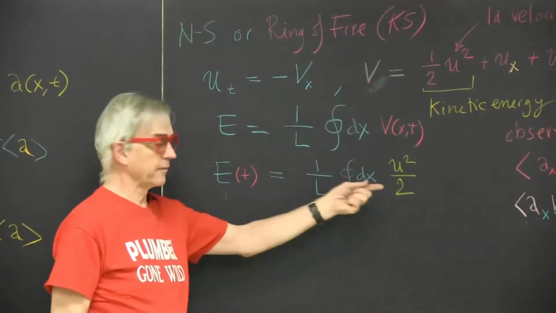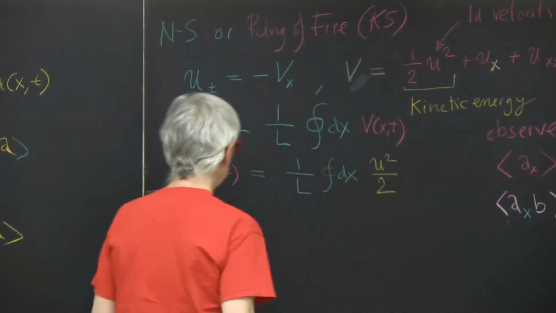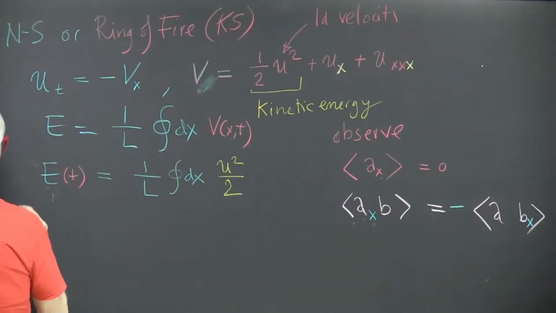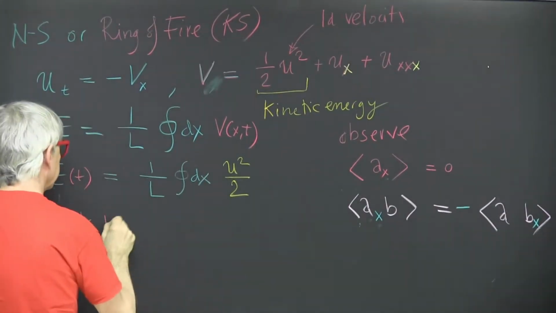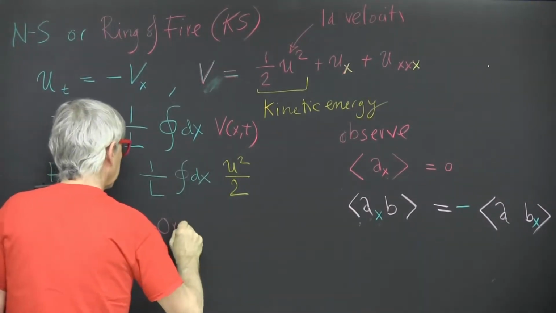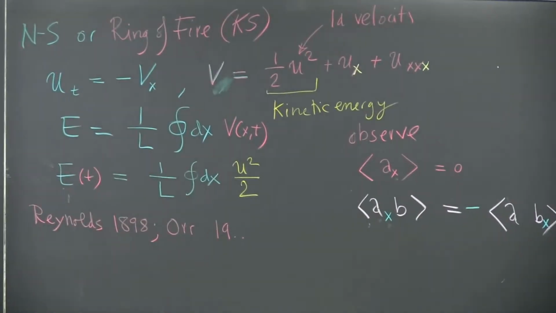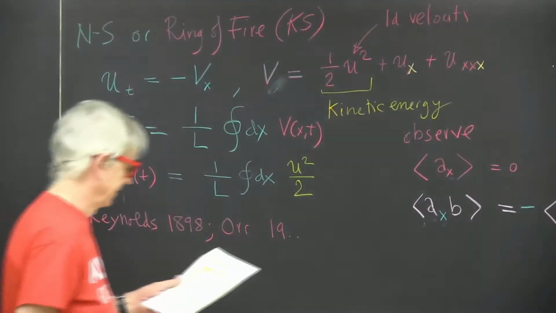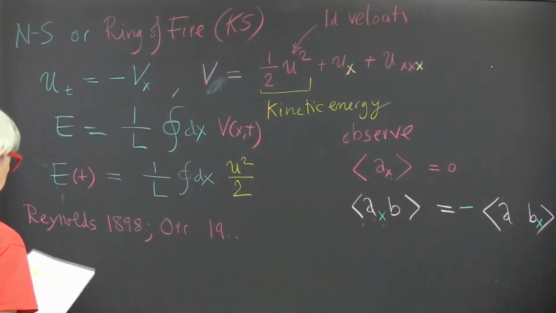What can we say about the time evolution of this observable, the mean energy of our flow? As far as I can tell, this was done by Reynolds in something like 1898, or in the early 1900s. And for that reason, in the literature, it's referred to people who did it 2 years ago or 5 years ago in a professional journal like the Journal of Fluid Mechanics.